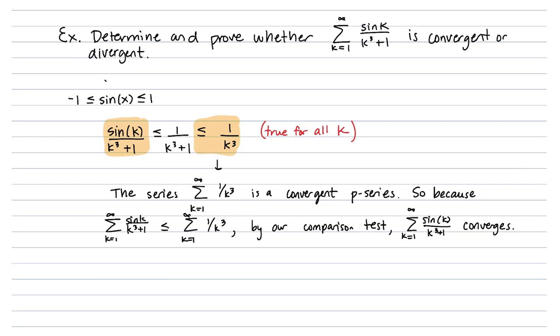So where you want to be careful is when you're looking at things that can be positive and negative. Fortunately for us, that wasn't an issue with this particular series and what we were able to compare it to, but there are definitely times where you'll need to be thinking about that detail. Okay, so let's take a look at another example.